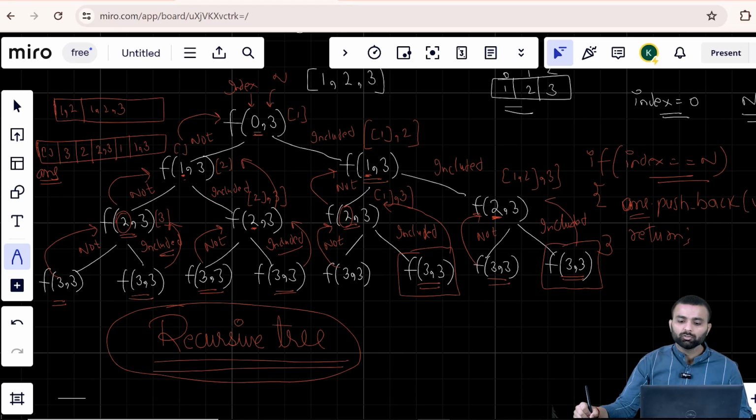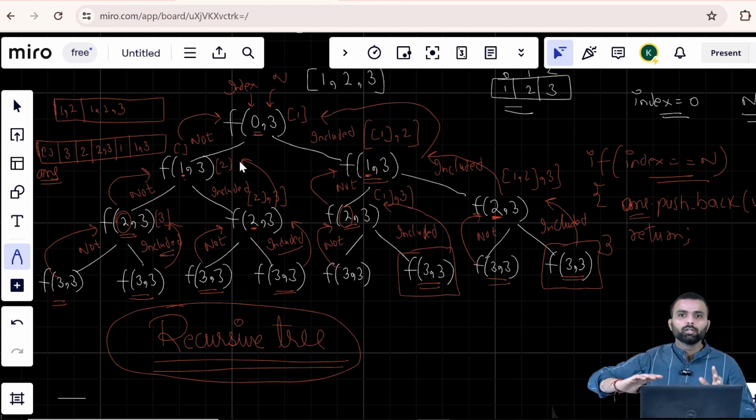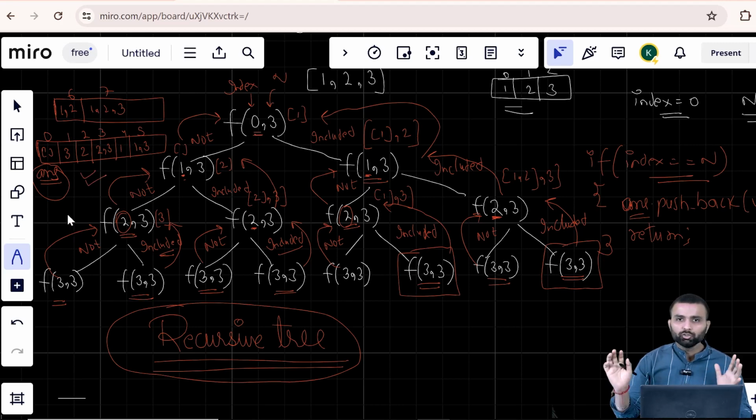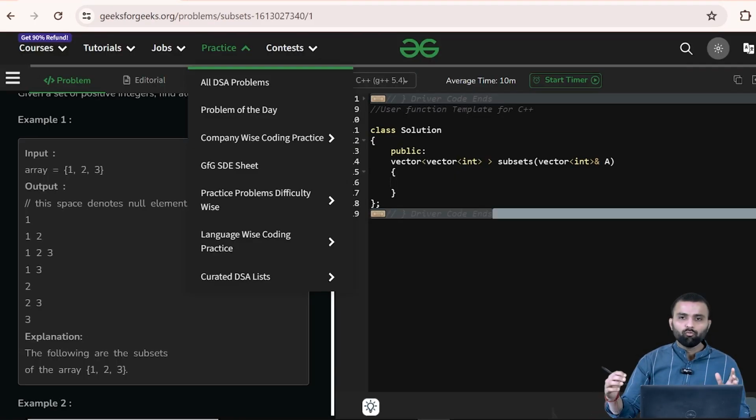After that, this function is over, so it returns back. Again, this function is over, return back. This function over, return back. So after that, we have to return to the main function that answer vector of vector, which includes first subset, second, third, fourth, fifth, sixth, seventh, and eighth, right? And this we have to return, right? As you see in the problem, we have to sort it because our output should be in the sorted order. Now let's go for the coding part.